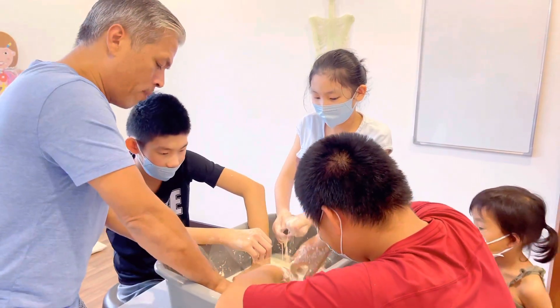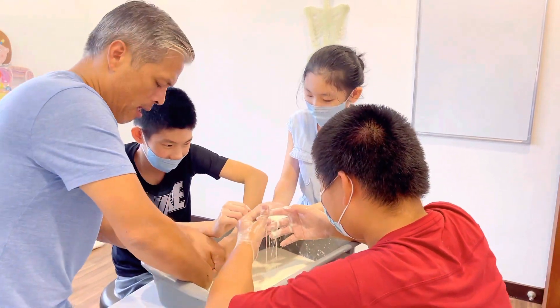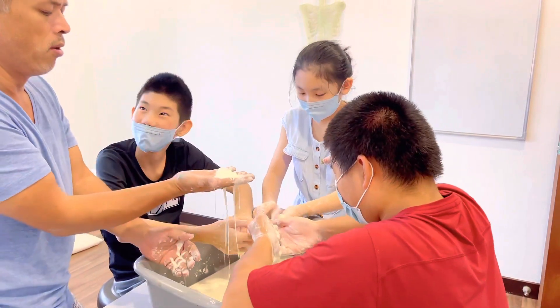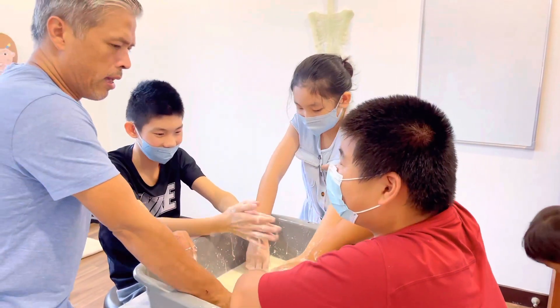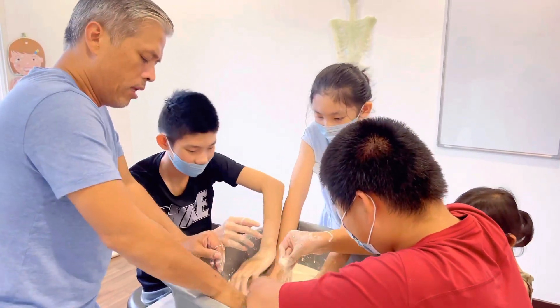Now put that in your hand. Scoop a bunch in your hand if you can. Scoop a bunch in your hand and then hold it. And then try and squeeze it hard — what happens? And then let go. And look, it runs through. The inside is already dry, but the outside still has the water so it can make the inside wet.